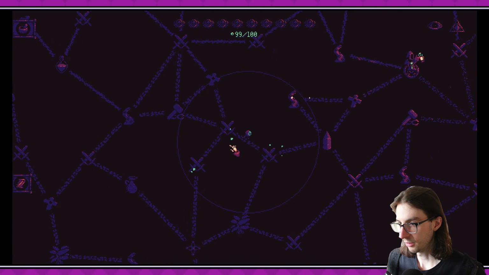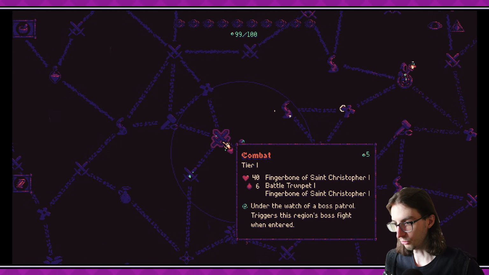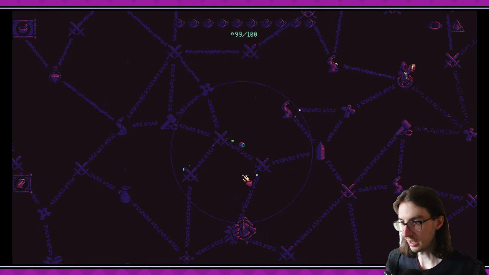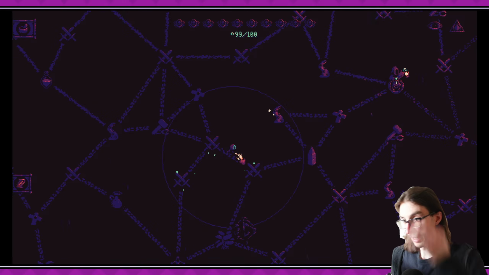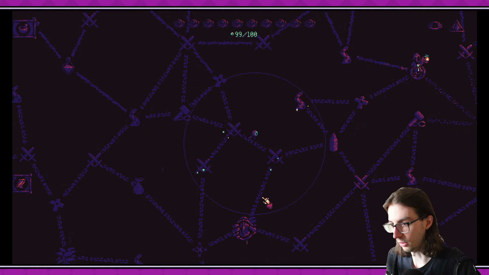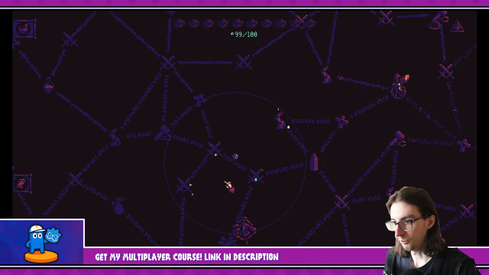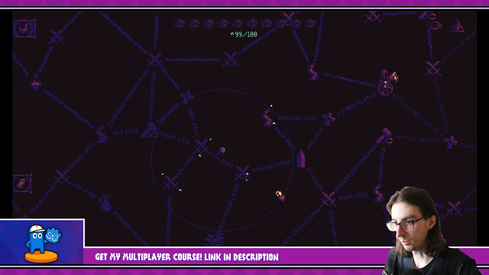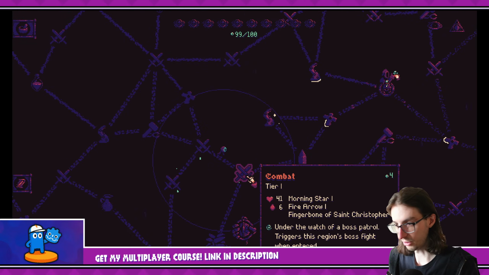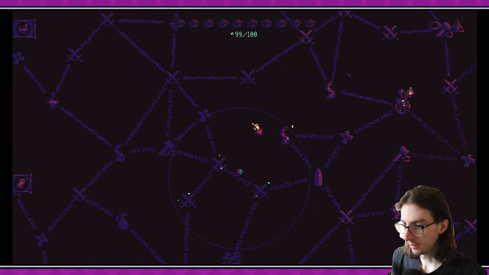If I hover over one of these nodes that's under the eyeball, you can see that it says, under the watch of a boss patrol, triggers this region's boss fight when entered. So the idea is that this is going to turn into maybe a battle standard with a flag waving in the wind, and then it's just going to move. The way the boss patrol works is that it's just going to plant itself in the middle of a road, and whatever nodes are within that radius are going to be boss fight triggers. So this is a way of dynamically denying certain paths to the player. It's not a true denial though, because you could still choose to visit this node, you'll just have to fight the boss afterwards. Again, this art needs to be updated, but functionally it's there now.